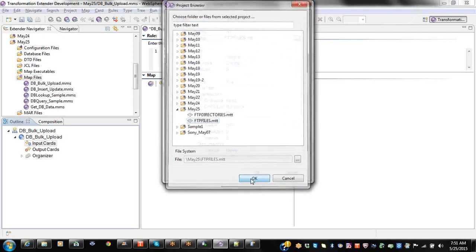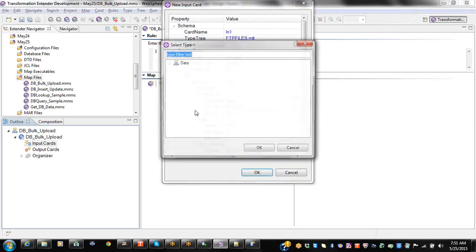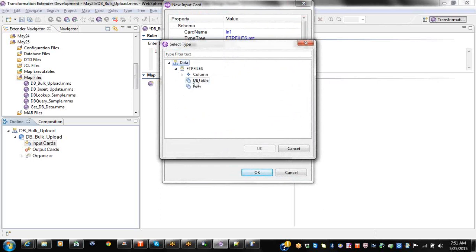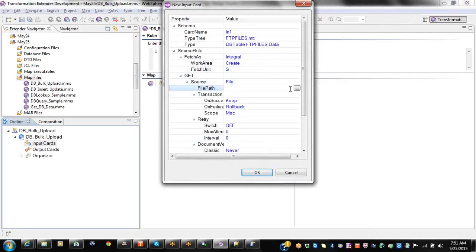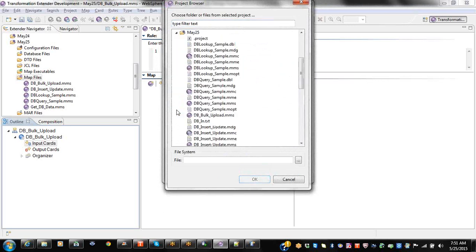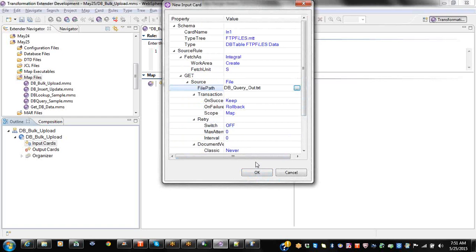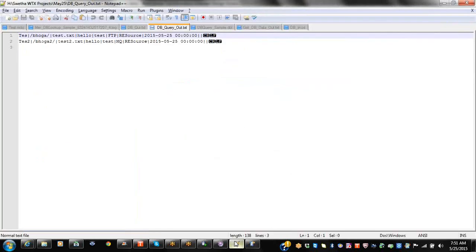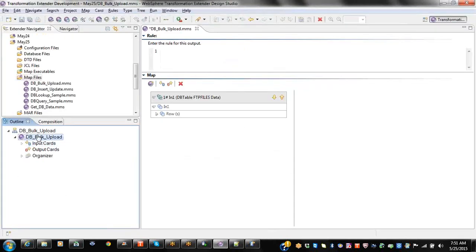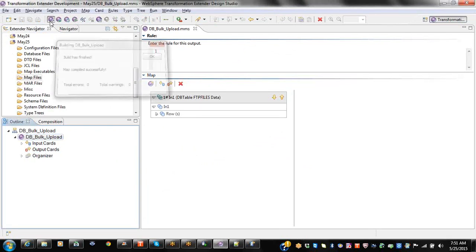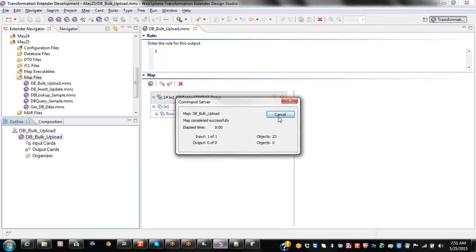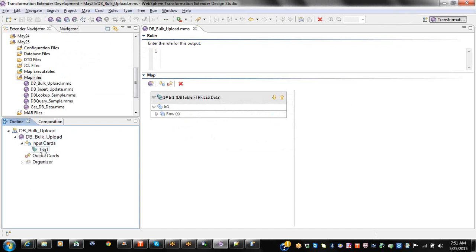We have the data for this type, and type in the FTP DB table, and then we have the DB query out.txt. This is the data, db underscore query dot out dot txt. So we have to insert this data into the database. Now let me try whether it is reading properly. Now we have to update it.